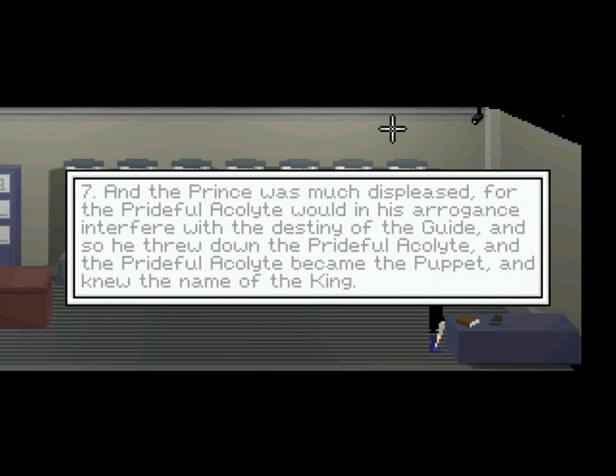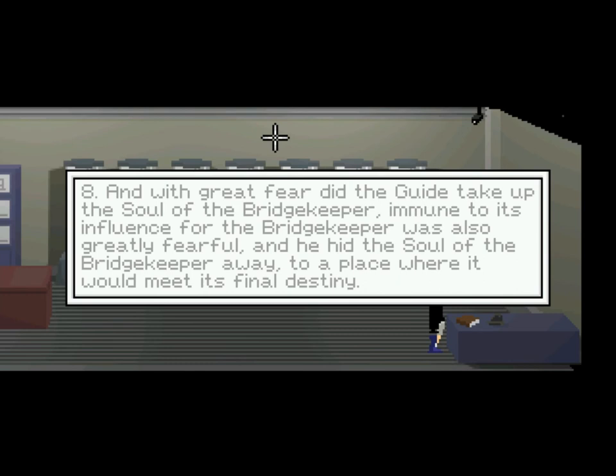And the prince was much displeased, for the prideful acolyte would, in his arrogance, interfere with the destiny of the guide. And so he threw down the prideful acolyte, and the prideful acolyte became the puppet, and knew the name of the king. Would interfere with the destiny of the guide. Right, because I died. And with great fear did the guide take up the soul of the bridgekeeper. Immune to its influence, for the bridgekeeper was also greatly fearful, and he hid the soul of the bridgekeeper away, to a place where it would meet its final destiny. The soul of the bridgekeeper. Is that the caretaker?